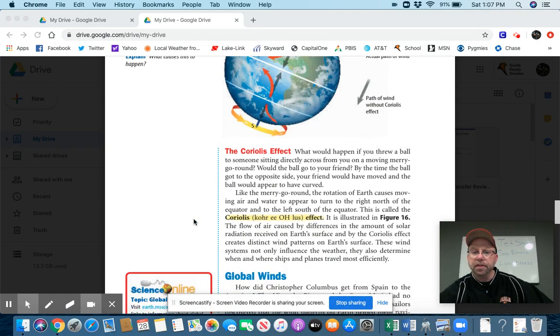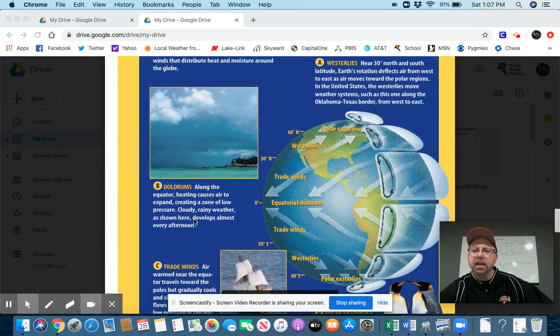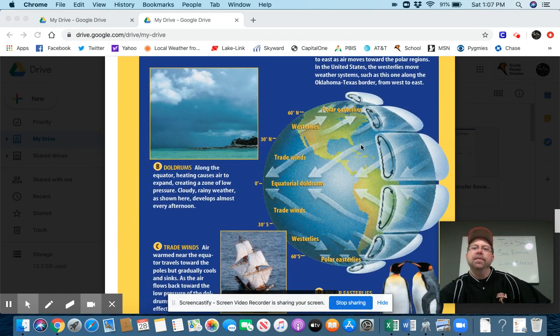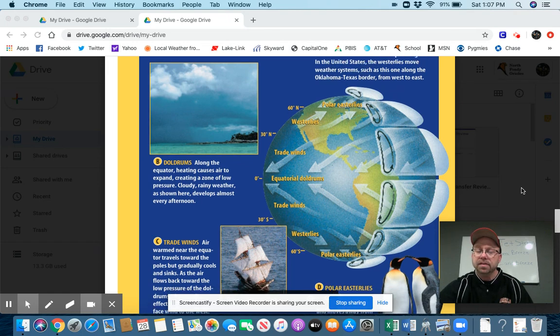on planet Earth. Very briefly, then, we wrapped up with these global wind patterns. We talked about the trade winds being important for early explorers. We talked about the doldrums being a place that you don't ever want to end up in. It rains every afternoon typically, and also there's not very much wind. It's so hot, the air rises there, and it doesn't blow the sails to move them. So those were the global wind patterns and the Coriolis effect.